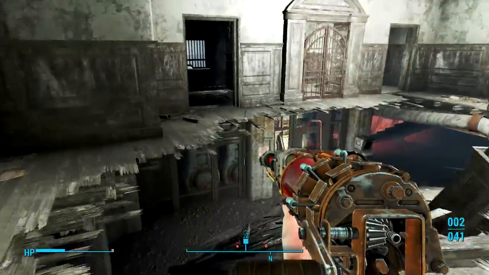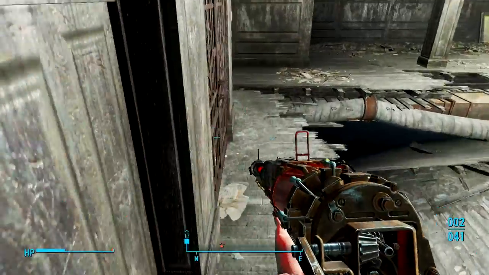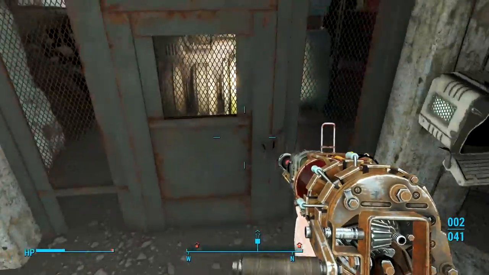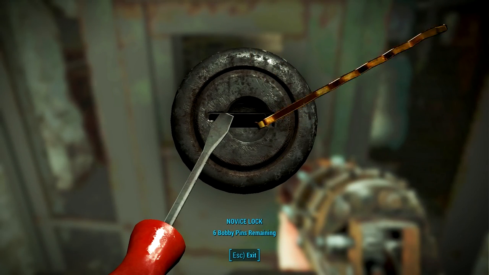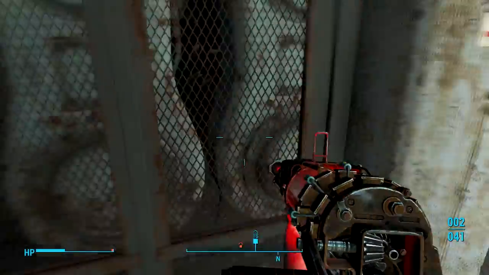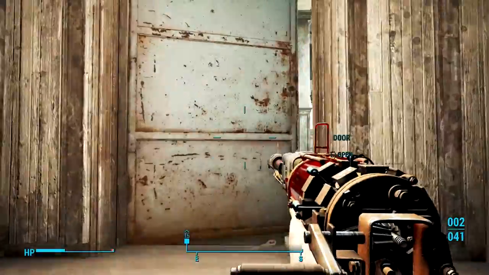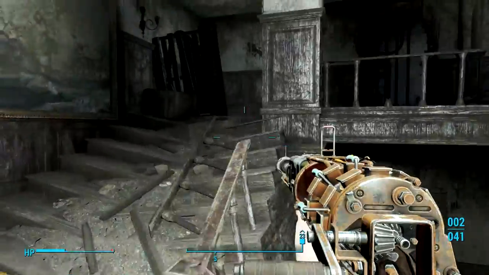Alright. And what we want. I can't open that yet. Let's go down. Yeah. Oh, we're gonna do this right now because we're gonna need to do it later. So yeah, let's do it now. Get that fusion core. Knock off a few seconds or whatever of our time. We're not doing a speedrun though. And duct tape, paintbrush. I'm just looting corpses and shit. You guys can continue fighting.